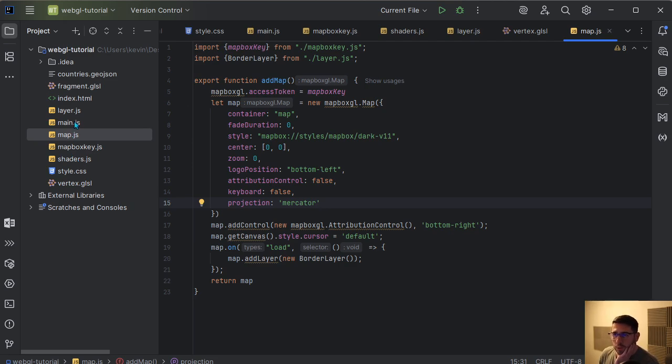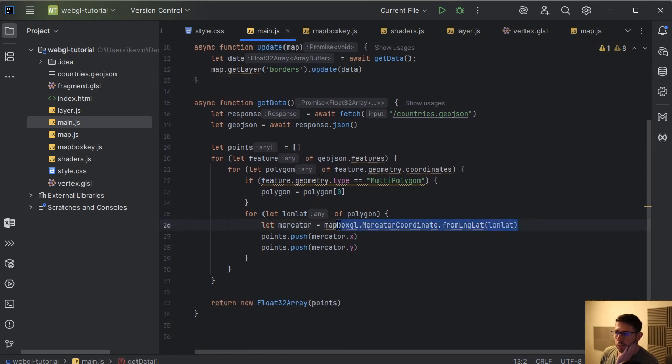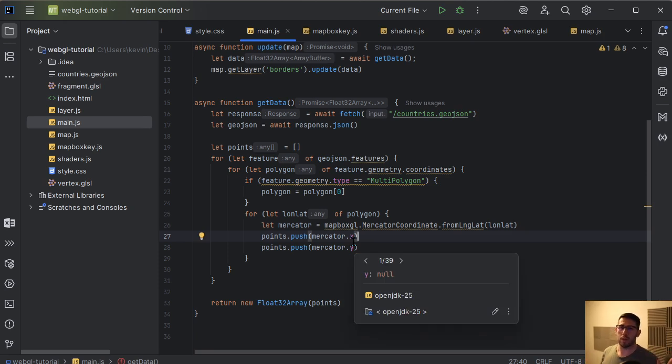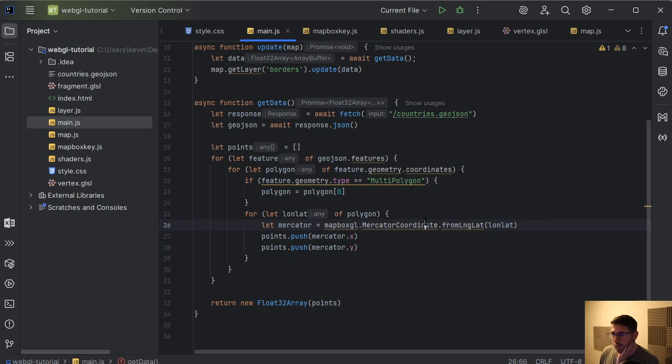And where we do that is right here. Where we were just loading latlons directly, now before we push them into our vertex data structure, we are going to transform them into that -1 to 1 space, using the Mercator projection. Also, this math is not hard, but Mapbox gives it to us for free, so why not use it?